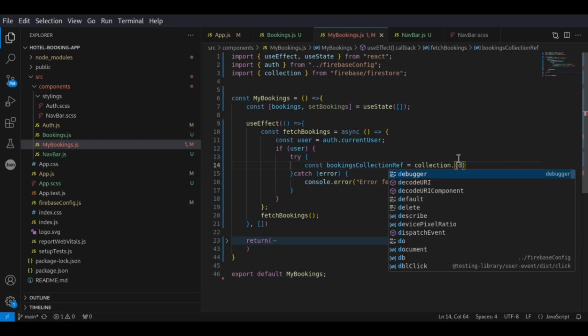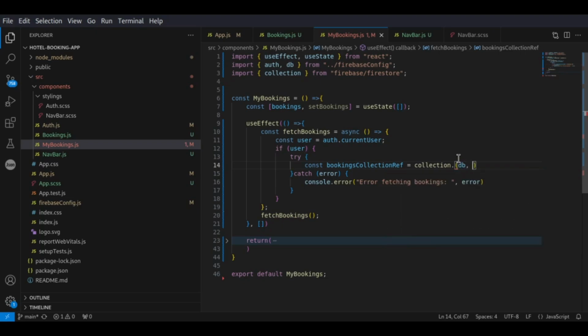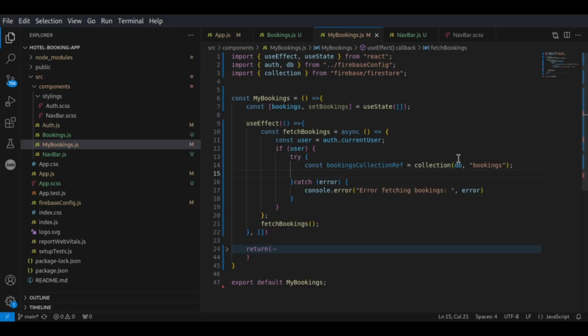Then we want to give it the database. Then we want to give it the reference name. And then we want to query that.